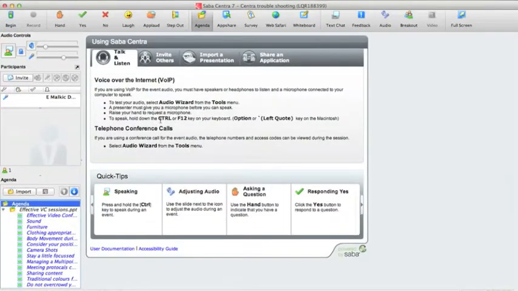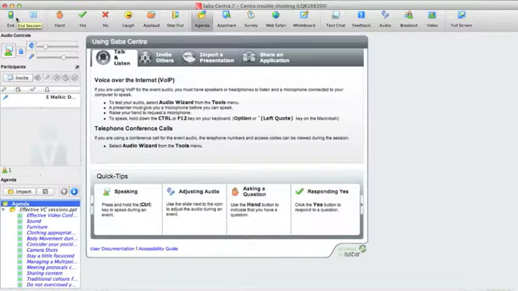Okay, once we are in the session, for the session to actually begin effectively, you need to click on the begin button. Otherwise, no content will be displayed, despite the fact that you've got content here and you're clicking on the various slides in this presentation. The end user will not see that unless you've clicked the begin button.